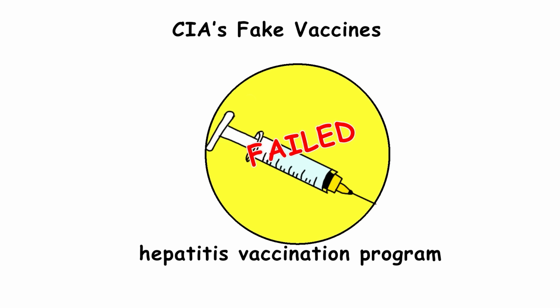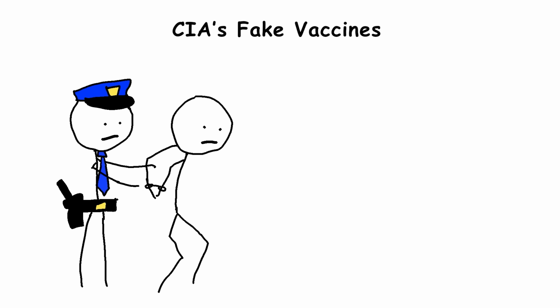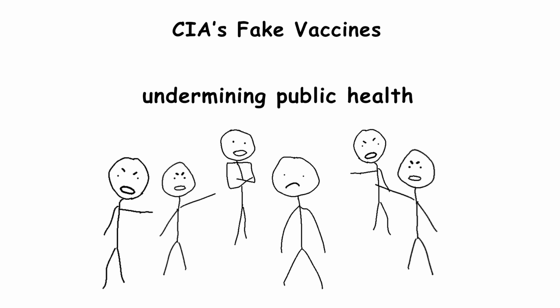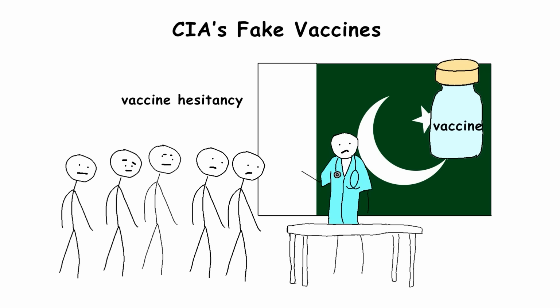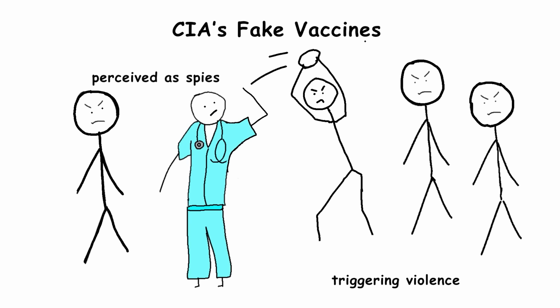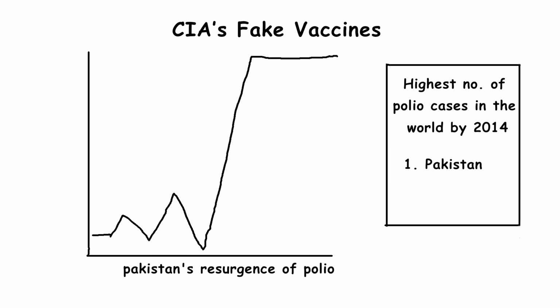The program ultimately failed. It led to the arrest of a participating doctor, Shakil Afridi, and was widely criticized for undermining public health. The operation is blamed for increasing vaccine hesitancy in Pakistan and triggering violence against healthcare workers, who were perceived as spies. As a result, Pakistan saw a resurgence of polio, becoming the country with the highest number of polio cases in the world by 2014.